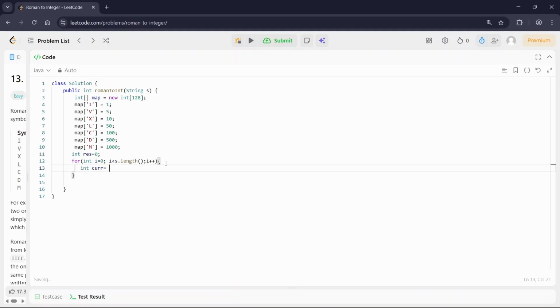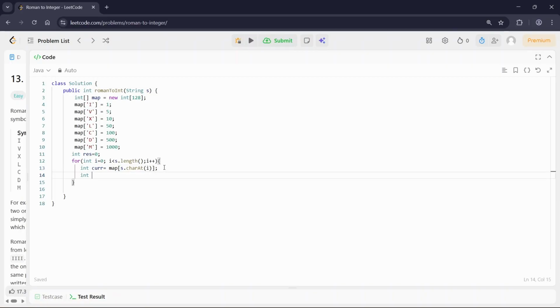So current element will be map of, here inside this we need to access the ith element, so it will be s.charAt(i). So suppose this is I, it will become I, and map of I will become 1. So like that, this will be an integer value.